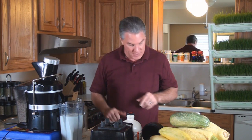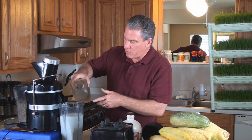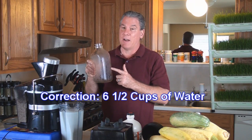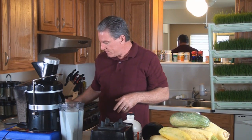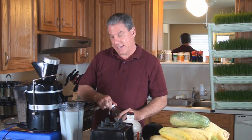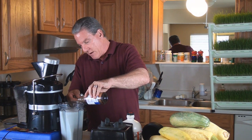Now we're going to do our stuff. Now you can see I have a little bit of water here. Well, it's pretty simple. I'm just going to go ahead and pour the rest of it in there, because remember I said 4.5 glasses of cold water, so that eliminates all that. Now what we're going to do is put in our ingredients, and I said a half a teaspoon of vanilla extract. So we'll put that in there.